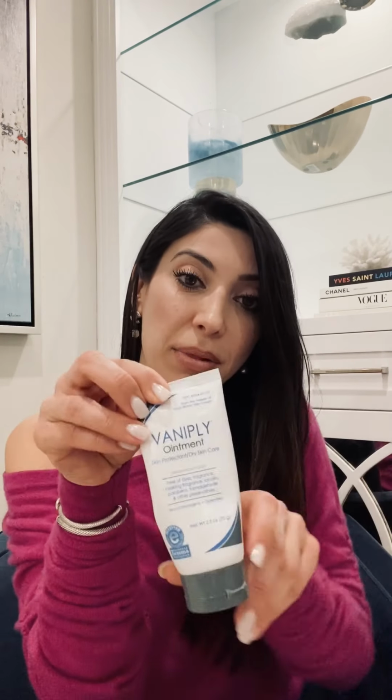What are my favorite moisturizers? Well, there's 3 main kinds of moisturizers. There's lotions, there's creams, and there's ointments. The best kind of moisturizer is an ointment because it has a much higher lipid content, which is exactly what it's replacing in the skin. But they can be a little greasy, and so we typically recommend, if you can tolerate an ointment, like a Vanicream ointment or an Aquaphor ointment, use that.